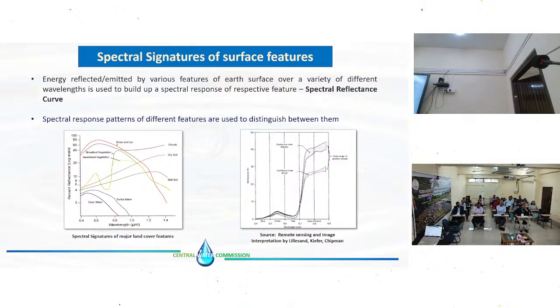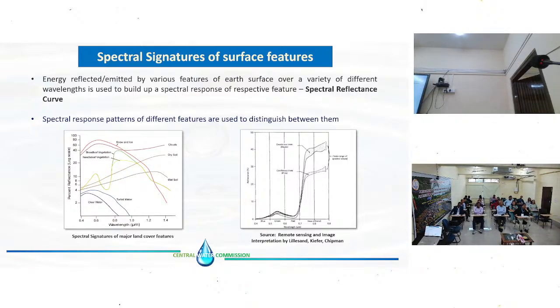But if your sensor is also observing here, you see at this point, 1.4 micrometers, one has reflection of only 2%, but the other has reflection of about 60%. So clouds will still appear white if your sensor is sensing in this region, and snow will appear dark. Your eyes cannot do this, but your sensor can.